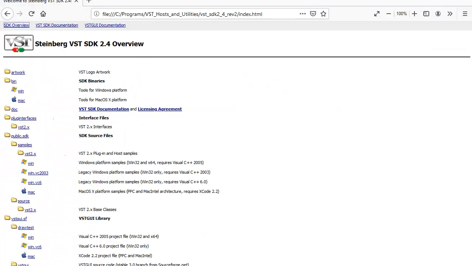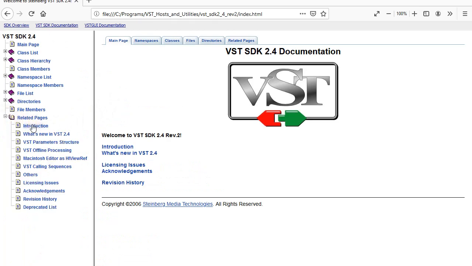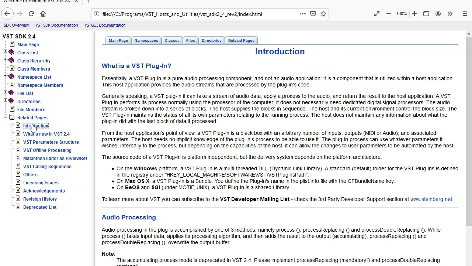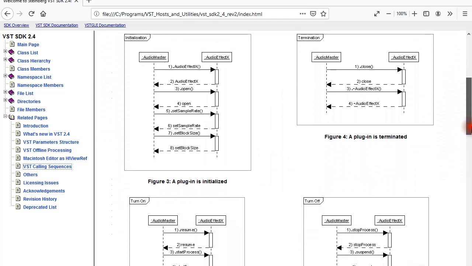Take a look at the documentation. As I said before, it's lacking detail, could have been done better, but it does have some useful bits. If you are new to VST plugin programming, as I think you would be, because this video is targeted to those who are just starting out, then I suggest you begin by reading the introduction. And then there is a good section on the most basic forms of communication between the plugin and its host. See, these diagrams briefly sketch out the plugin's lifecycle.